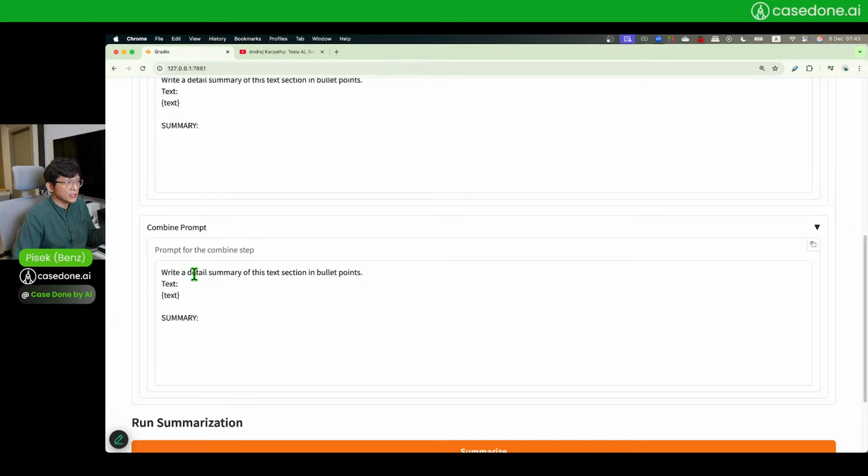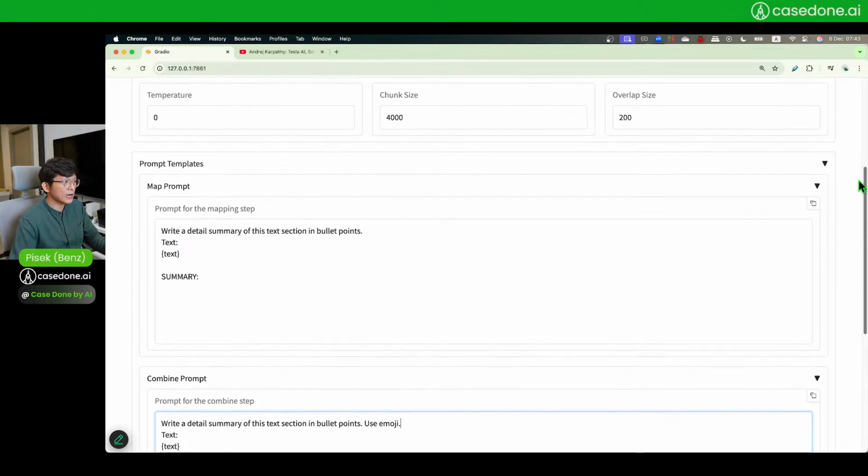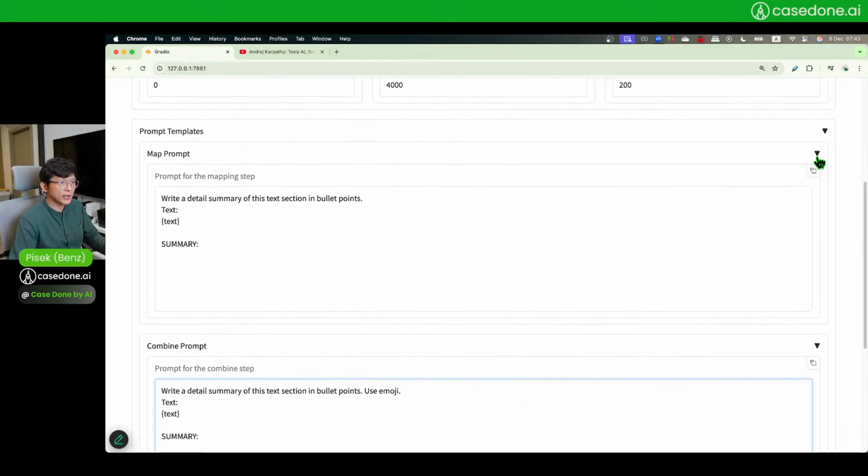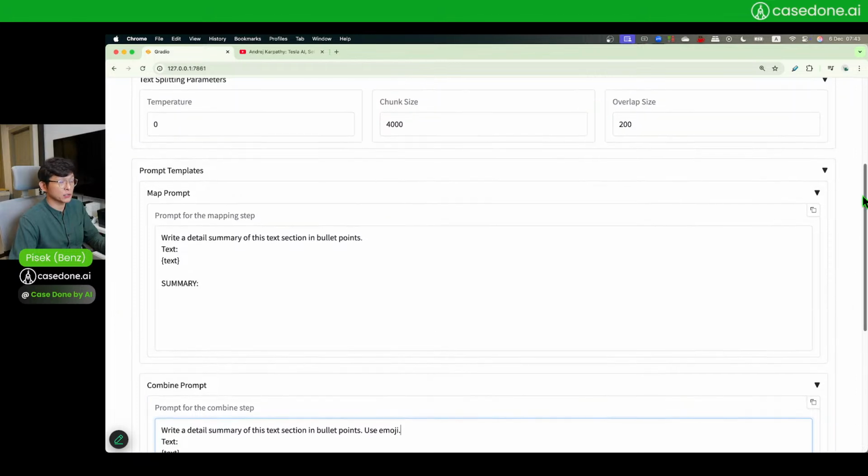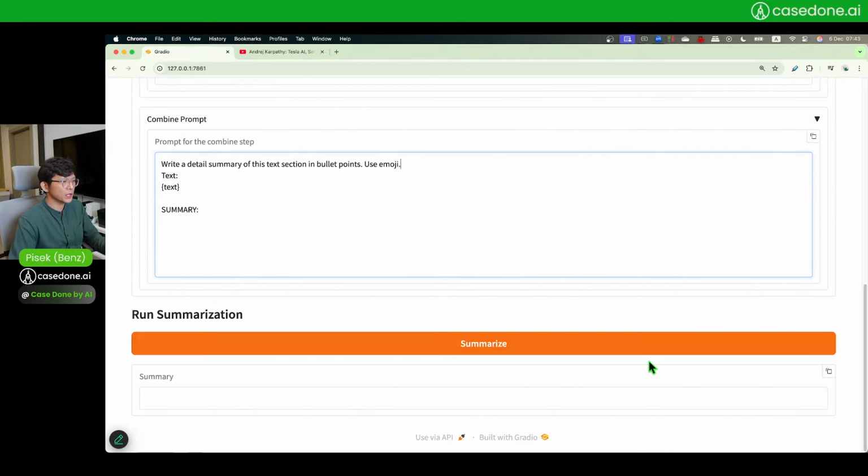And the last one is write detailed summary in bullet points. I would just make it pirate. No. Use emoji. Let's see.